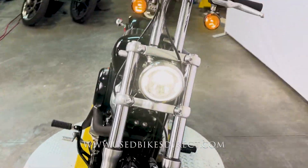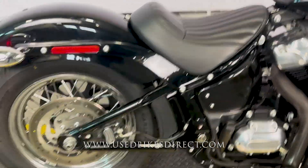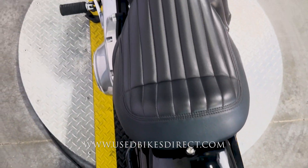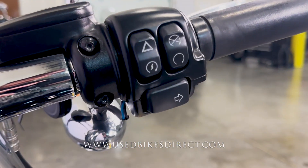This is a 2020 model Harley-Davidson Softail Standard. It's going to feature Harley's 107 cubic inch V-twin engine, paired up to a 6-speed transmission. This one we're checking out today has 15,951 miles on it, definitely in gorgeous condition — just a couple small spots that I'll point out when we get to them.